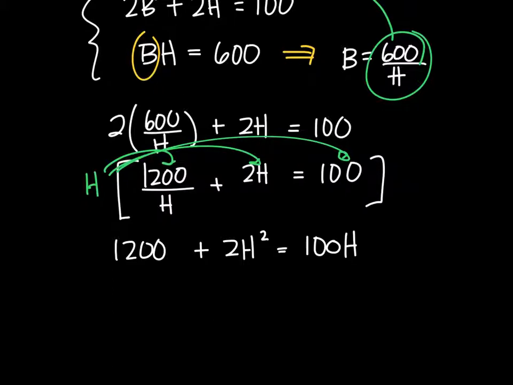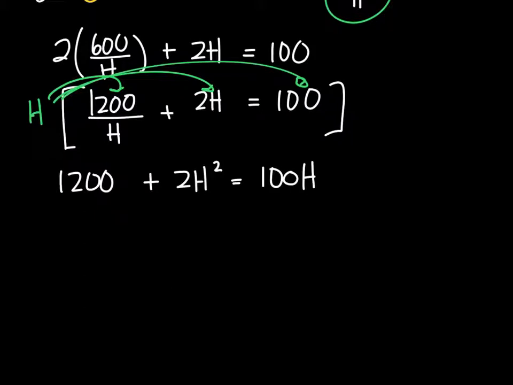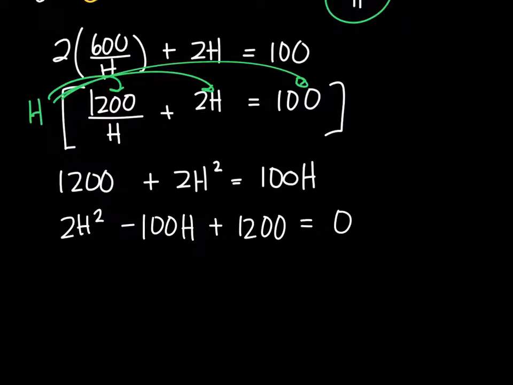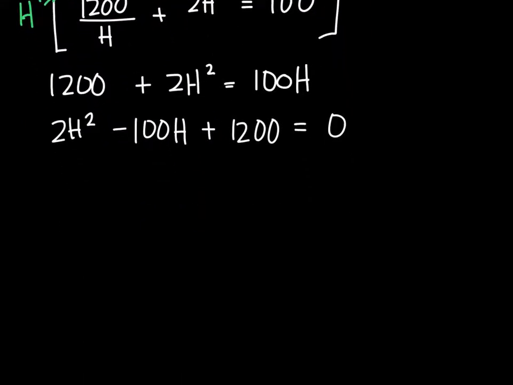I can't factor it yet because it's not equal to what? It's not equal to 0. I need to make it equal to 0. So 2h squared minus the 100h plus the 1200. Put it all in the right order and make sure it's equal to 0. Now I can use factoring or my quadratic formula or whatever. Let's stick with factoring or graphing. What do they have in common all the way through? The number 2. Everything is even, and so 2 could come out.